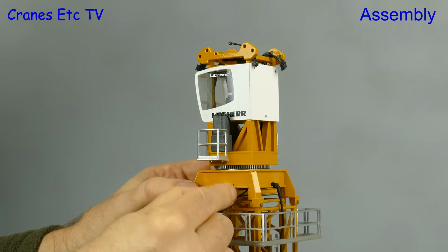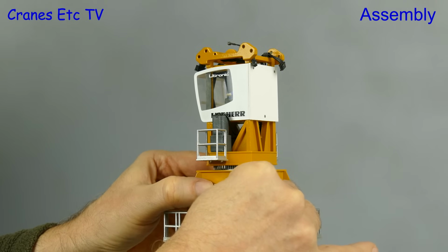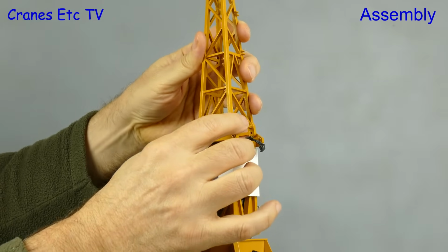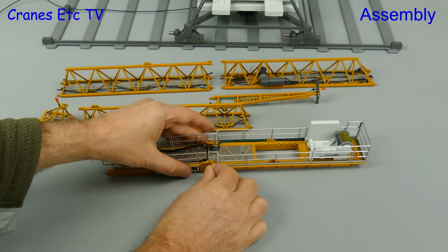Now there's another big electrical connection to make, and that is to plug the climbing frame into the slewing platform so it can get its power. Onwards and upwards with the top section, and we drop that in place, and again it bolts in place with plastic bolts, and we make an electrical connection for the light on top.